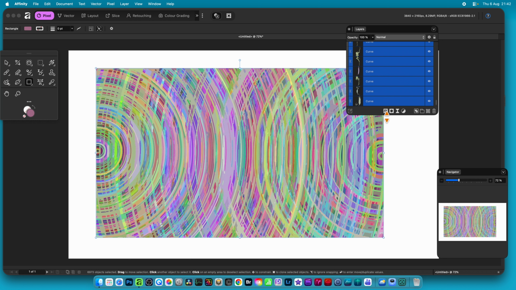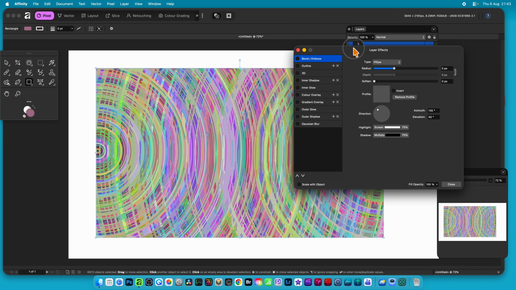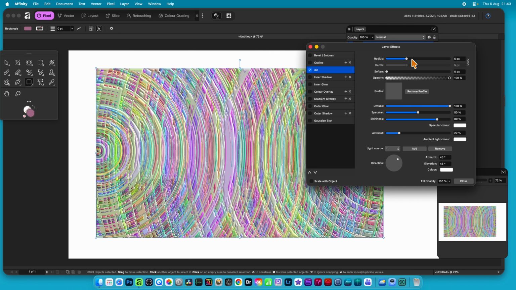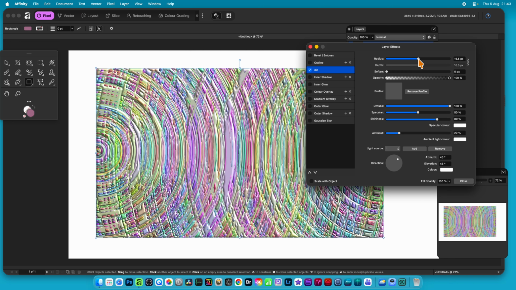What you can then do is go to effects down the bottom. So all these layers are all selected. They will all have the same layer effect. And you can add shadow effects. You can set the color all to the same. Maybe gradients, a whole range of different things. But I'm just going to go with 3D, so effects, just down the bottom there, and go with 3D. And as soon as you do that, you get this. And you can change the radius, so you can push it up a bit, get a lovely sort of, I don't know, rubber, sort of a curved design.